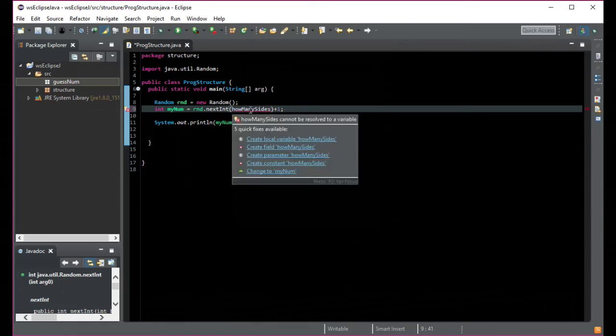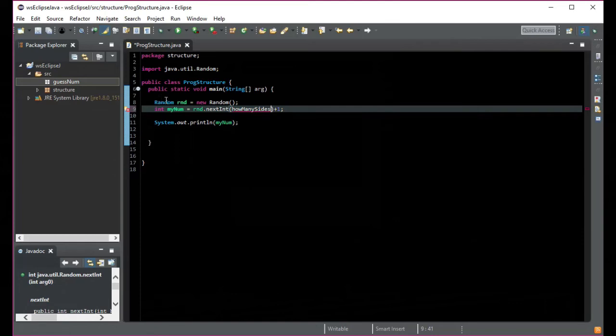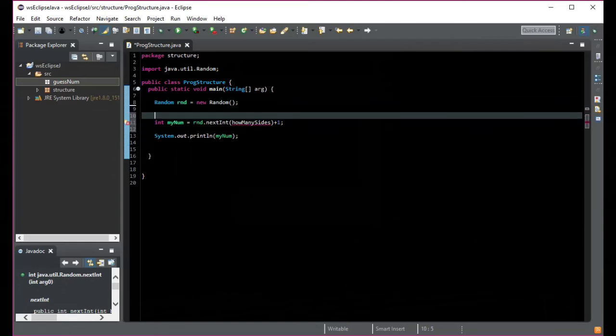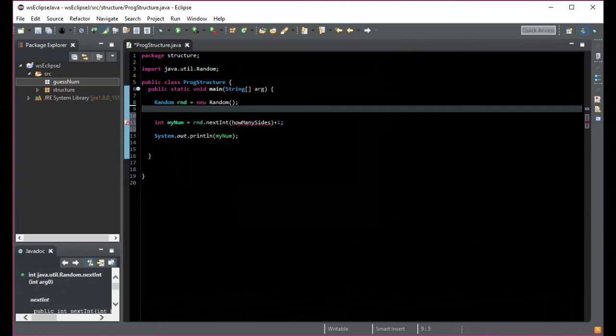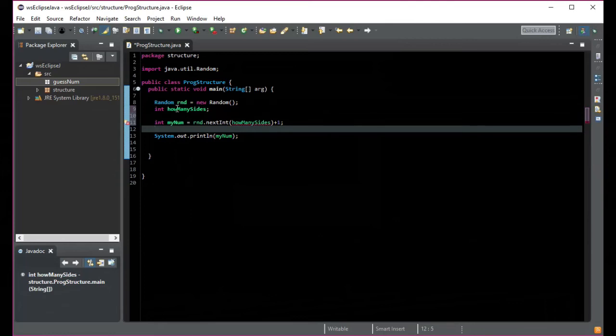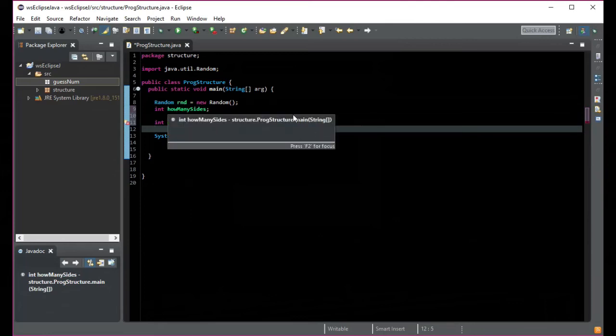Now you see it instantly turns white with a red squiggly under it because we've never defined anything called howManySides. So if we come up here and say int and say how many, we should be able to hit Ctrl+Space, and it should auto-complete or at least give suggestions. So if we do that, we've now declared howManySides, but we've never initialized it.